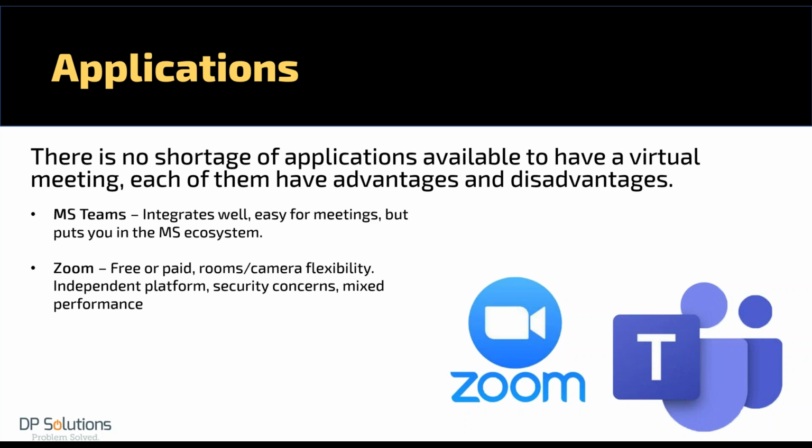You can sort of dip your toe into Zoom and not really have to make any significant investment. There's a lot of flexibility when it comes to things like rooms and cameras. One thing we do at DP Solutions is we have a game night where we do it over Zoom, and we did trivia sessions where we would break out into little rooms, and our associate Giselle would split some people up into one room and some people into another room while we would work together and then come back. So that's a really cool Zoom feature, I feel. It's also, for advantage or disadvantage, its own independent platform. So when you're getting Zoom, you're not getting Zoom and the Office suite with it and all this other stuff. You're really just getting the application itself.